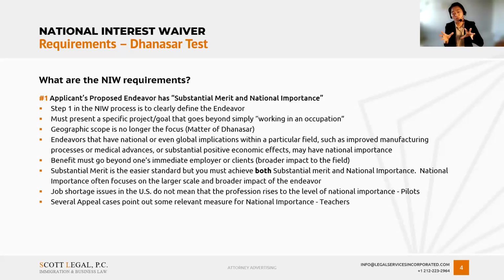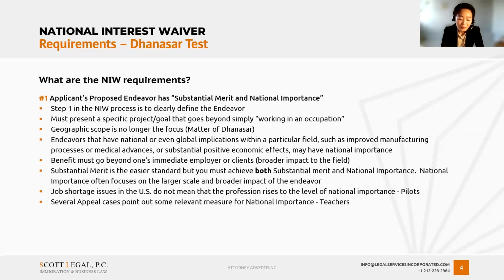Substantial merit. So there is a little bit of a difference between substantial merit and national importance. And substantial merit is easier to meet because if you're driving forward a project that will increase the welfare or benefit of a particular area, you can argue that there is substantial merit to that particular project. But for national importance, the impact must be broad, right? And you don't need to geographically show that the impact will reach every single state. You don't need to do that anymore. But the impact must at least go beyond one's immediate employer. The impact must go at least beyond one's immediate clients if you're an entrepreneur.